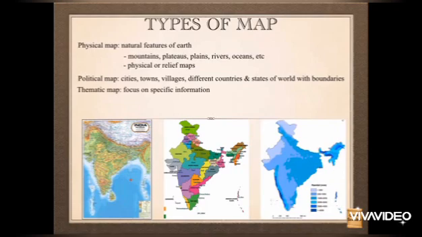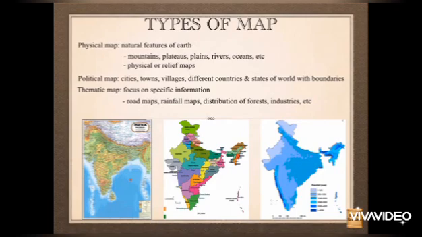Okay. Next, the thematic map. A thematic map will focus on specific information, like roads, or rainfall, something. If you see an atlas, you will come to know all these three types of map inside the atlas. Okay, just have a look at the atlas. This thematic map can be more like rice, where the growth of rice, the growth of paddy, like that. Even specific information you can get in a thematic map.